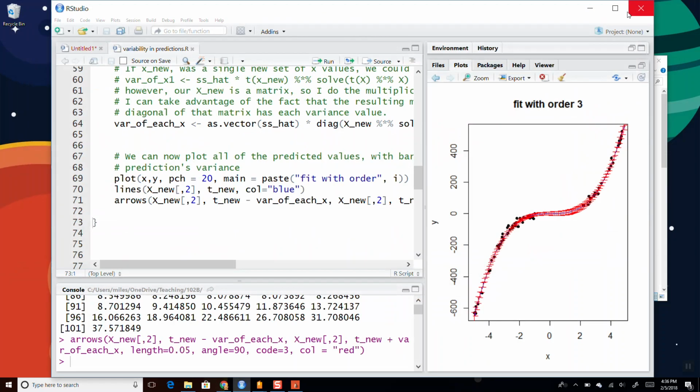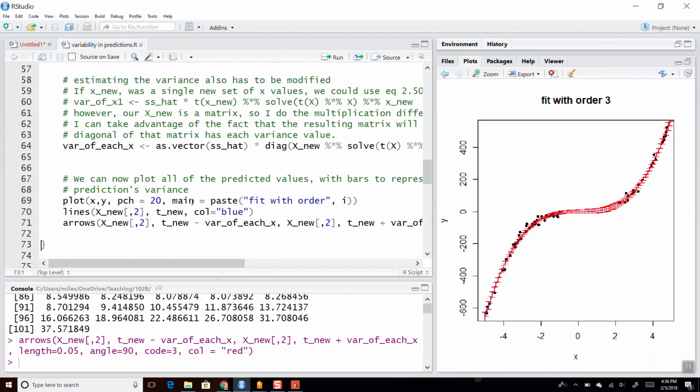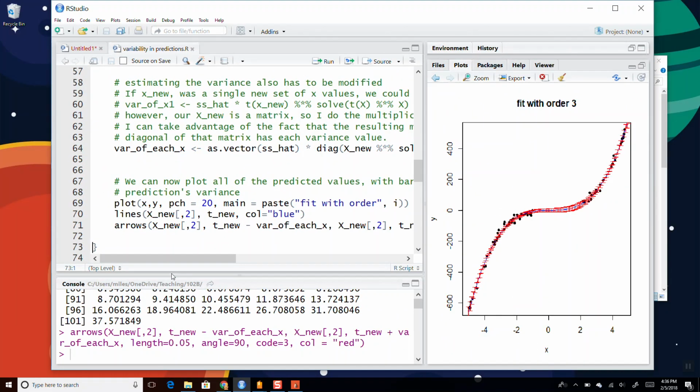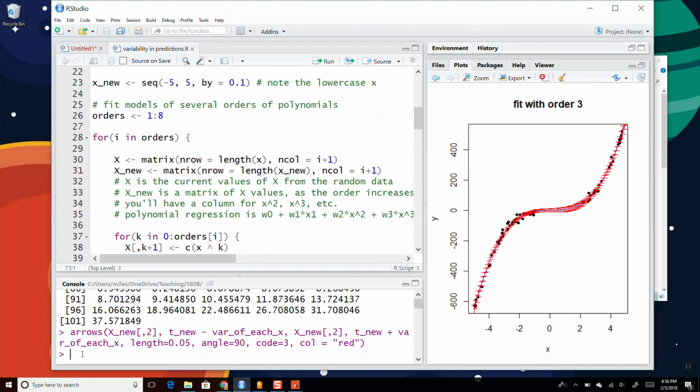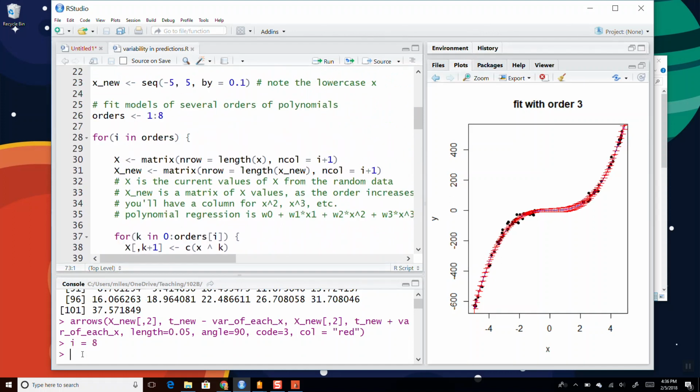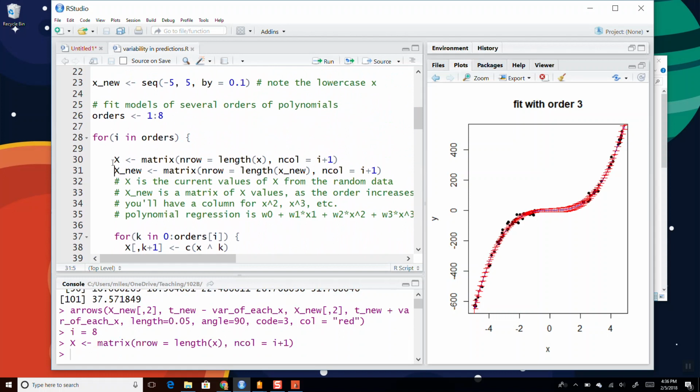That's okay. I can repeat this same process, but perhaps I will try it with I equal to 8. So now I'm dealing with polynomials of order 8.